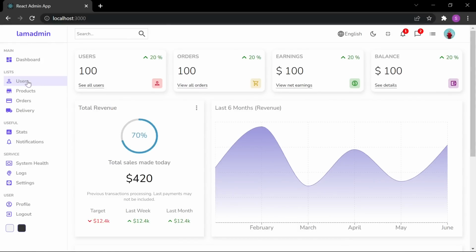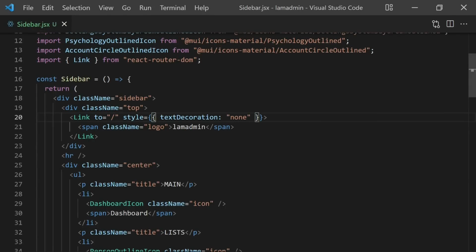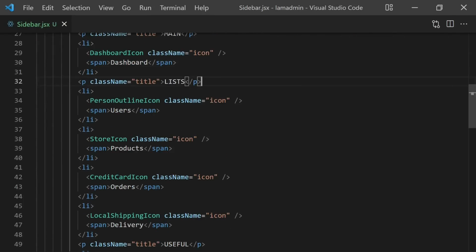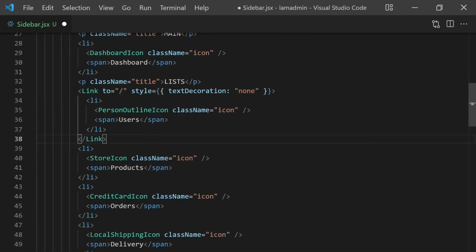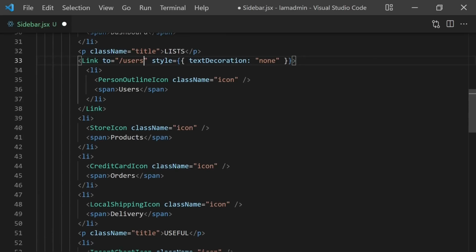And let's add them for users and products. I'm gonna copy this line. And for this li, let's cover. And I'm gonna change my link here. It's gonna be users. Let's do the same thing for product.